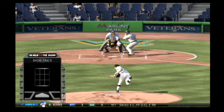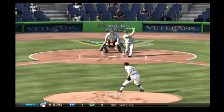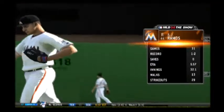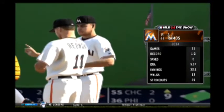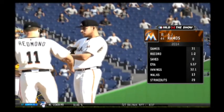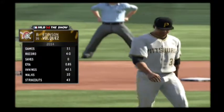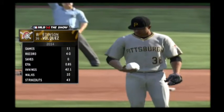Well, we can pretty much go ahead and start this game over right now. You see where this pitch was on the pitch tracker? He's not going to miss it when it's in that location. That 3-run home run pulls us right back. A.J. Ramos will come in and pitch now. Number 44, A.J. Ramos. Edinson Volquez will come on needing to get three outs here to try to send this game to extra innings.